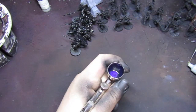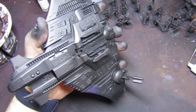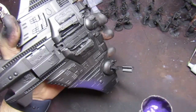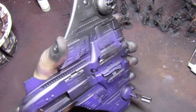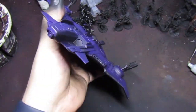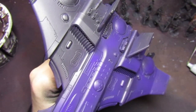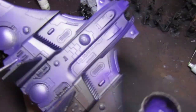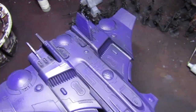So what we're doing now is I've just put some royal purple from Vallejo Game Color straight into the airbrush cup. I've added some water from the dropper bottle, mixing it straight in the pot. We're going to apply it all over the model to get the first layer of purple down. Normally one coat is enough, so I'm just covering everything, and we can go back in and paint the details afterwards.